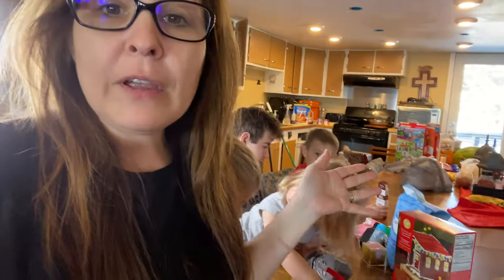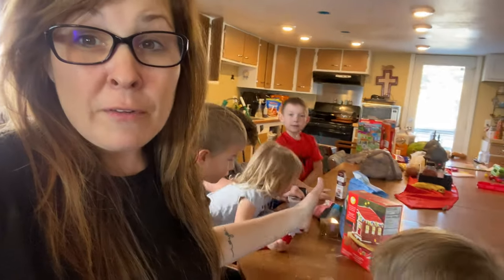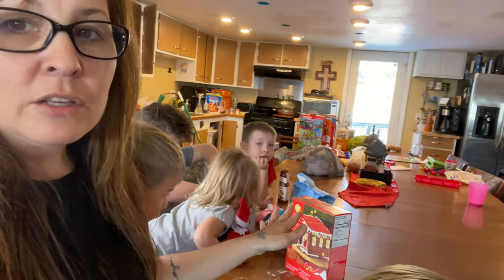But there's a big event coming up pretty soon with Elf in the month of December. So we need to get started with some of what's going to be going on in the next couple days with Elf. So we need to start by making the gingerbread house.